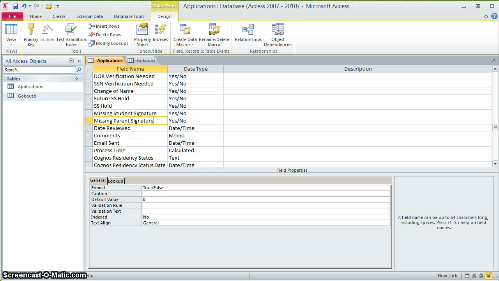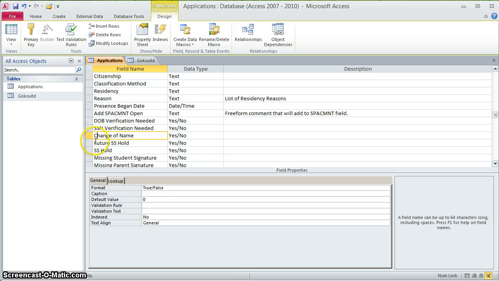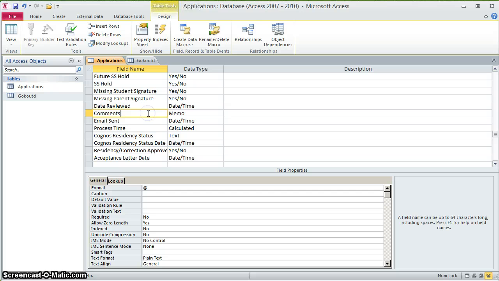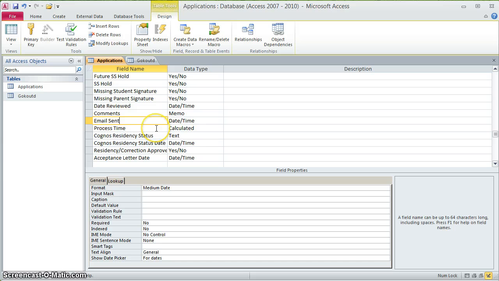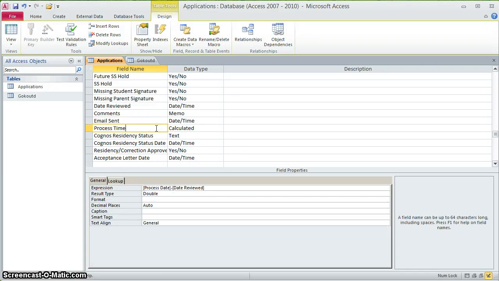And then we're going to have a date reviewed. We're going to have comments. That's not going to go in the student's records. It could be something such as, I think I discovered a duplicate ID. I'm not able to make a match at this time, or some other note to yourself that you need to make because you are having trouble with processing the record. Email sent, if you need to communicate with the student about changes to residency, although we're looking at maybe another possibility with that. Process time is not something you would necessarily have the staff see, but it's something that you might want to look at, so that won't be on the form.